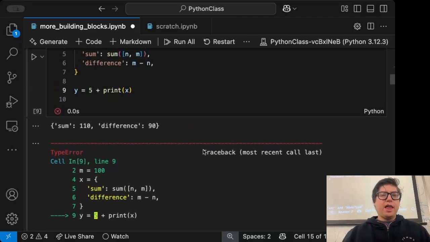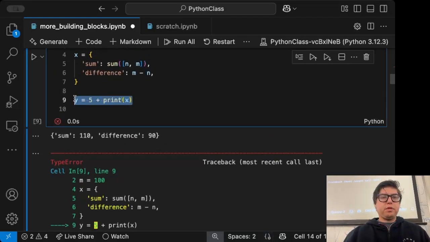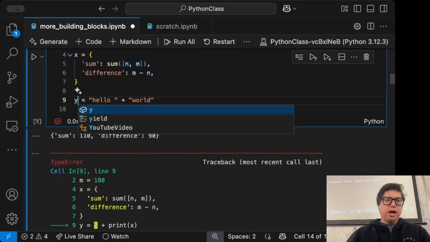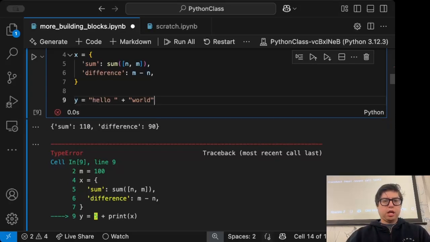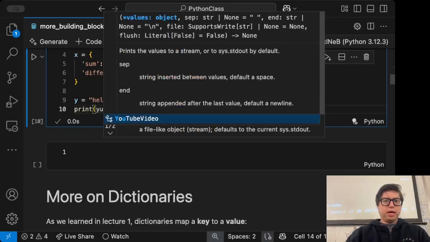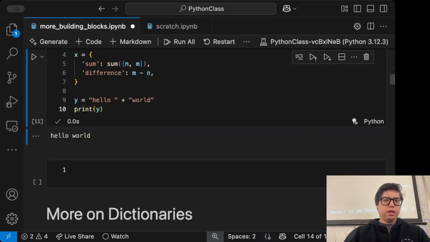Another thing you could do is, if I did x equals hello plus world, oops, I already used x, y, print y. Okay, so it prints hello world, because I used the plus operator to concatenate two strings, to merge two strings together.